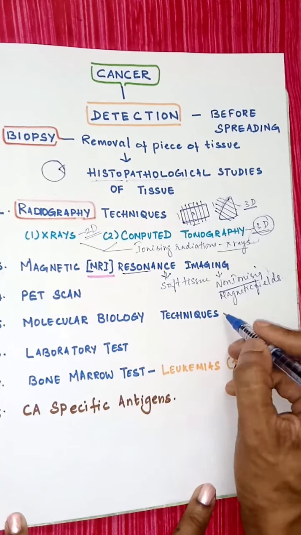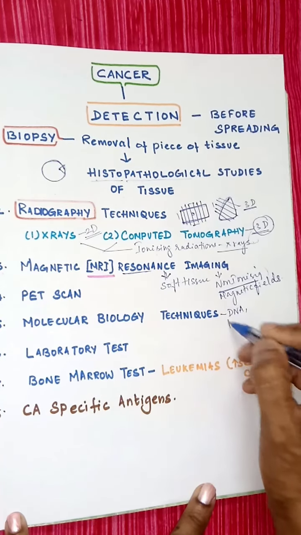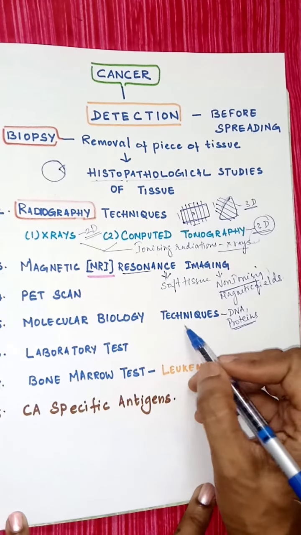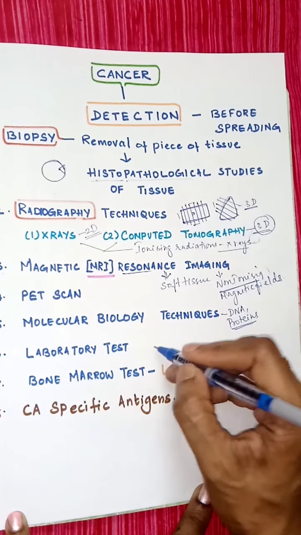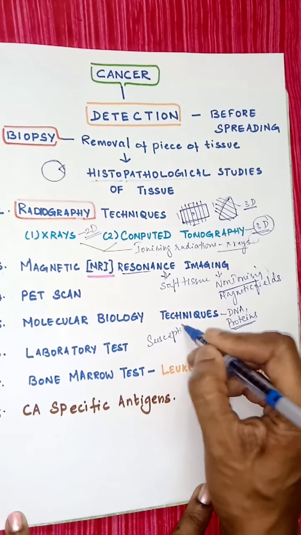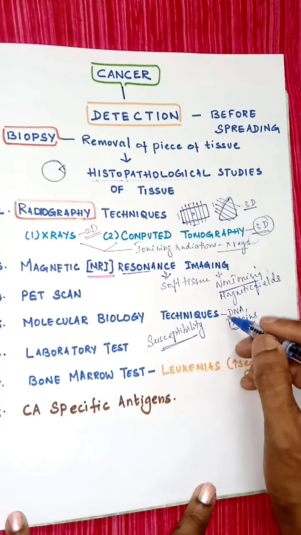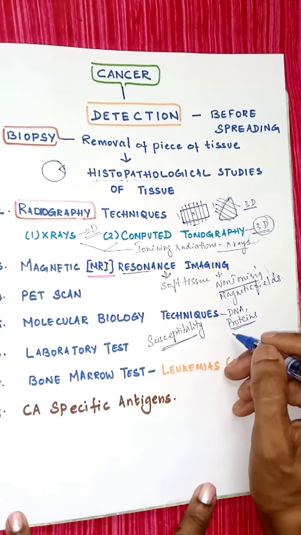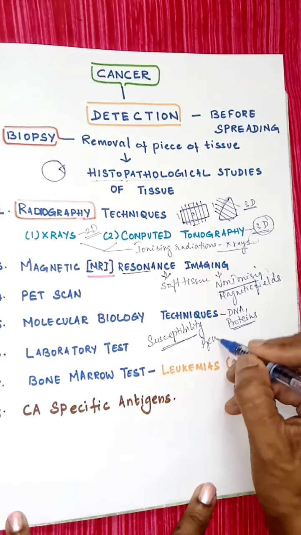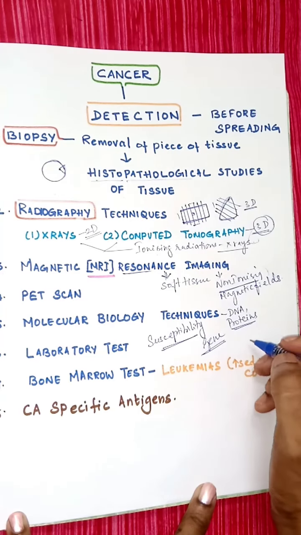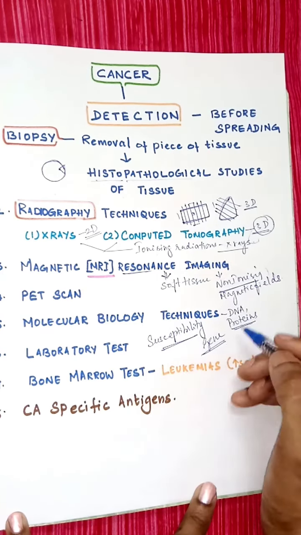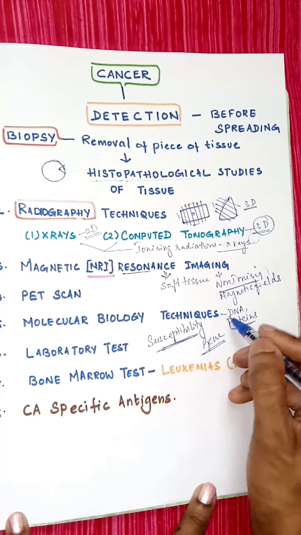These molecular biology techniques use macromolecules like DNA and proteins which are present in the cells. Molecular biology techniques are very helpful in finding the susceptibility of a person to cancer. Susceptibility means the likelihood of developing it. By studying the genes of a particular person, you can say whether the person may develop cancer or not. If he has a family history of cancer and his genes show susceptibility to cancer, he can use some preventive measures, like if he is more susceptible to developing lung cancer, then he should avoid smoking. So molecular biology techniques are very helpful in finding out the susceptibility of a person to develop cancer.